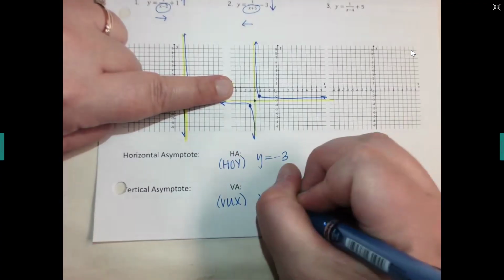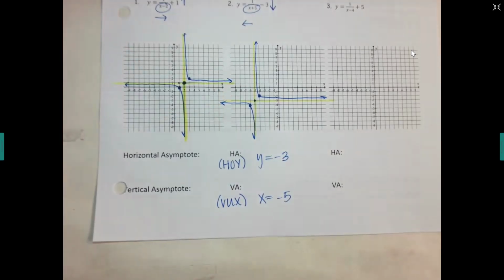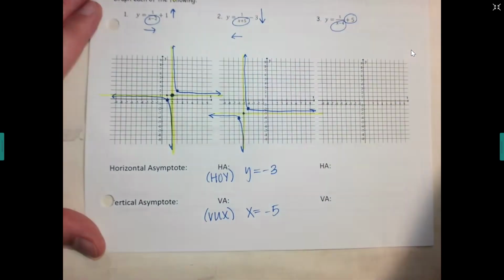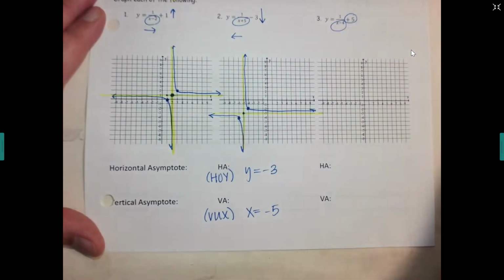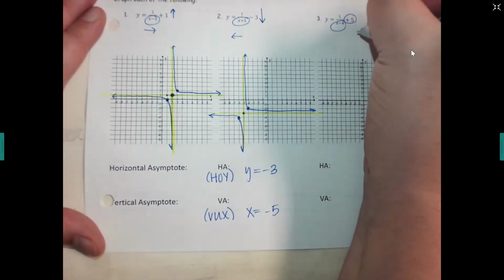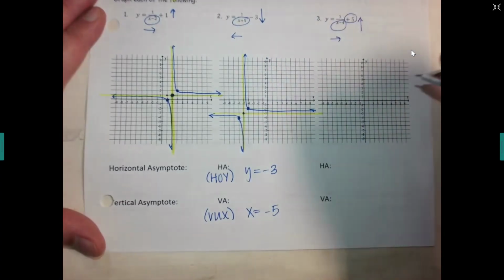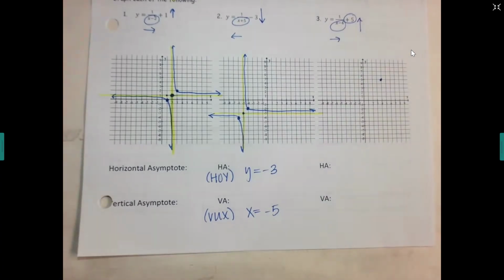-5, that's right. Okay, we got one more like that. We have an x - 4 on the bottom, a +5 to the side. Which way are we going, left or right? -4 would be to the right, and then the +5 would be up. So you go to the right 4, up 5. Draw in your little plus sign.